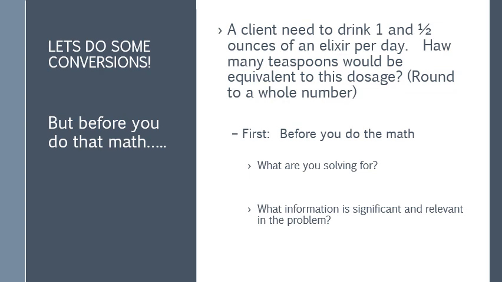Before we really start doing some math, we always want to ask ourselves, what are we solving for? What is it exactly we're going to solve for? And that is going to be teaspoons, okay? And we're doing some equivalency here, so we need to keep that in our mind. So really what we're solving for in this particular problem is teaspoons per day. Now, we'll just put that right there for us to look at.